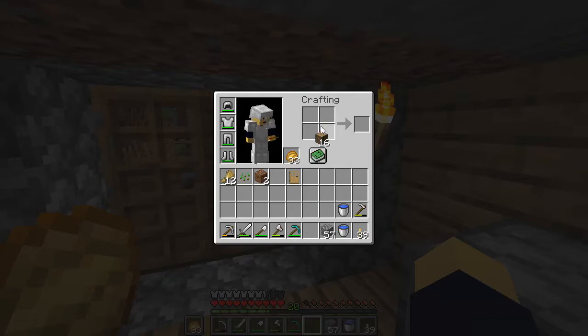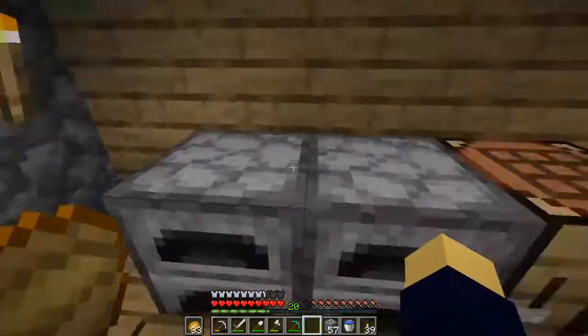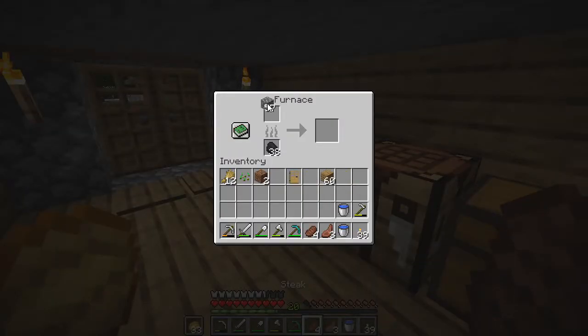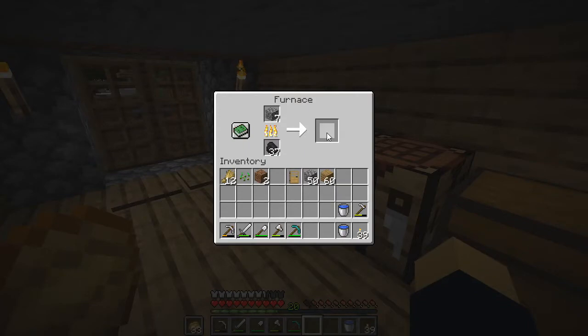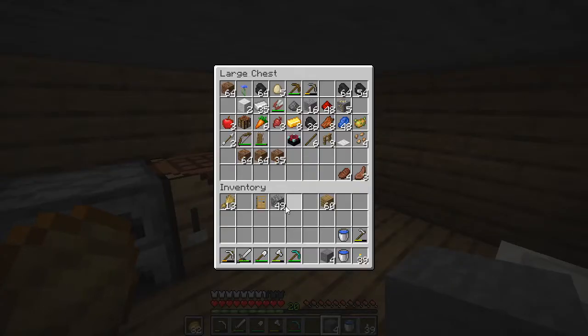Let's add some pressure plates too. Just some wood ones. Actually, let's do two wooden ones, or two oak ones, to go on this bit, and then we'll do stone ones. You have to do stone. I think different items smelt a different amount of time. But it might be seven. Here, one piece of coal should do seven, right? It's done eight, so it can do eight. Okay.